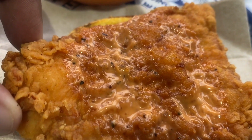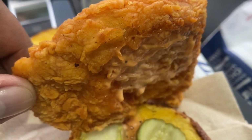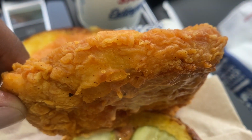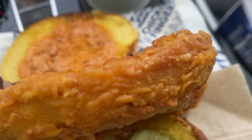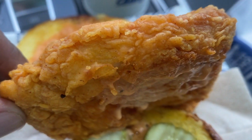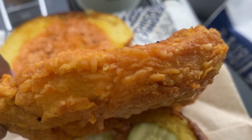We have our breaded chicken filet right here. All right. Not necessarily thick. So I'm going to tell you right off the top, Zaxby's, unless your flavor is crazy, you won't even be getting in the ring with Popeyes. Because your breaded chicken filet look weak. You got that Glass Joe chicken filet, family.